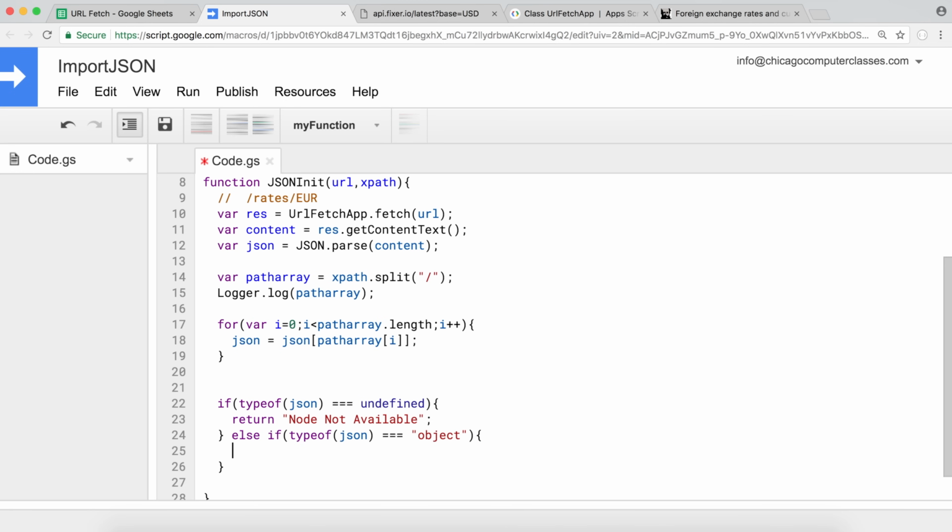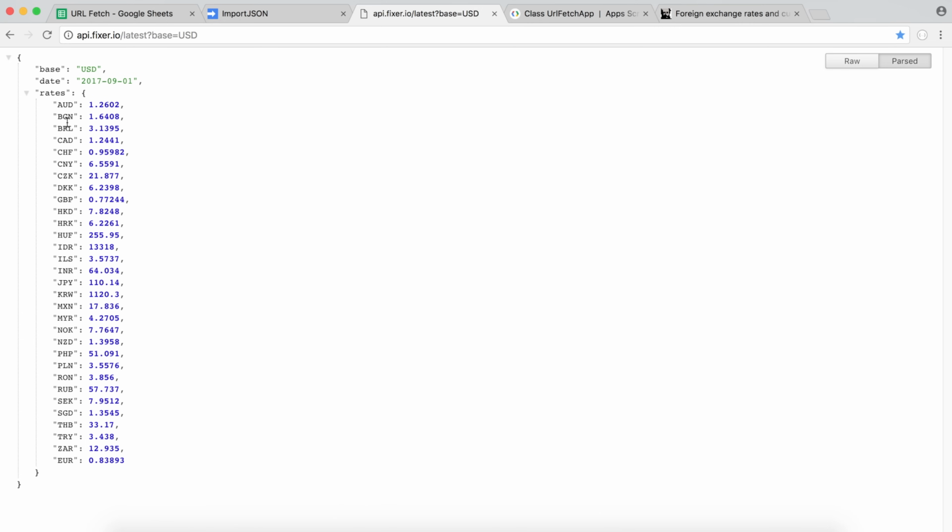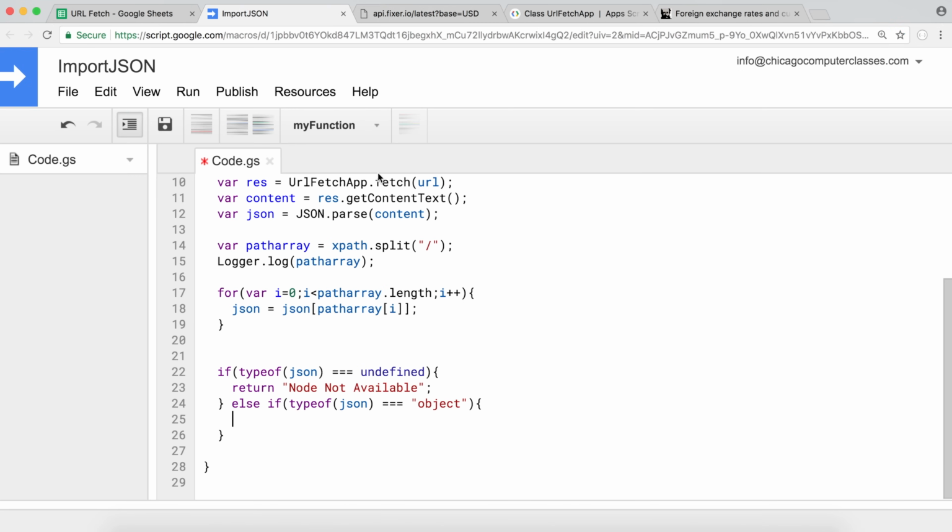If the type of that JSON is an object, we'll have to go through the entire object and convert that object right here to an array. So let's go ahead and do that.